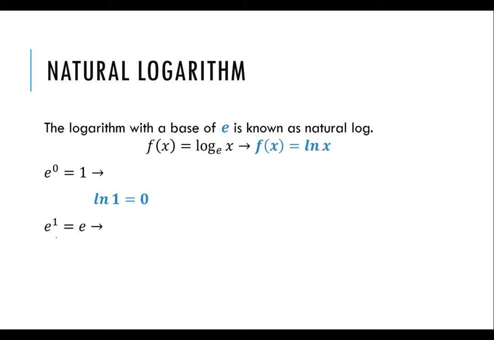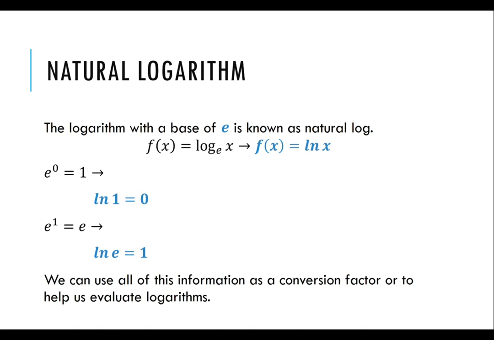And then of course, because e to the first is equal to e, the natural log of e will also have to be 1, but let's phrase the question correctly. The base e raised to what power gives us e? And the answer is 1. These are just some facts that are very useful if we need to evaluate logarithms, which we will be.